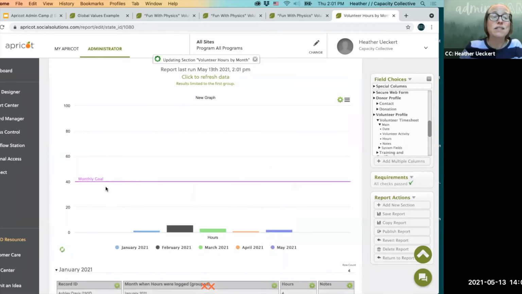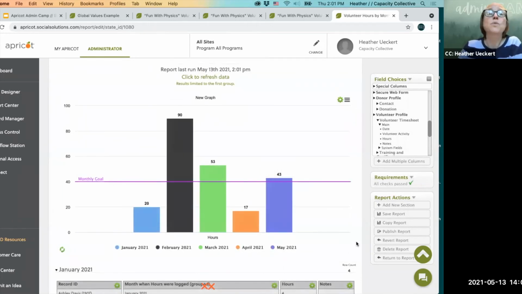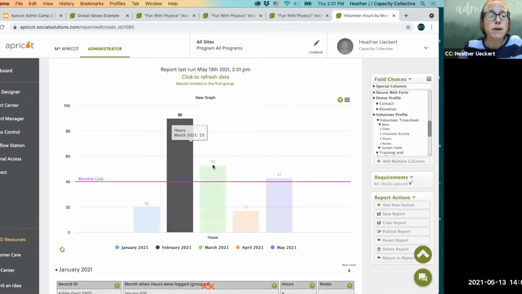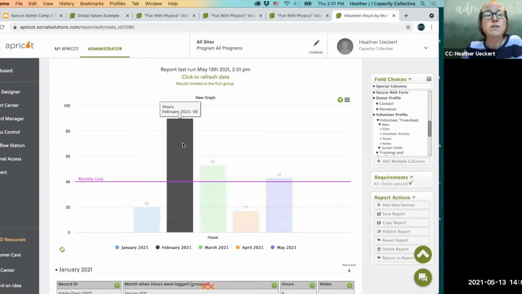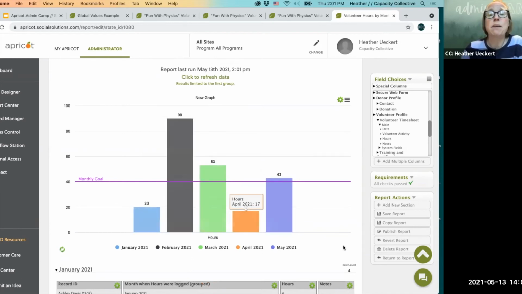And so now this adds this target line, which makes it really, really clear which months I met my goal and which ones fell short. I find that incredibly helpful. You can use target lines for goals. Maybe you have a minimum or maximum, so you're wanting to show 2 levels and the bars should fall between. Maybe you're comparing to information from another source. Maybe there's a standard that the state has set and you want to see how close you're coming to that. Target lines are really helpful for all kinds of those things. So that's how you set a target line.